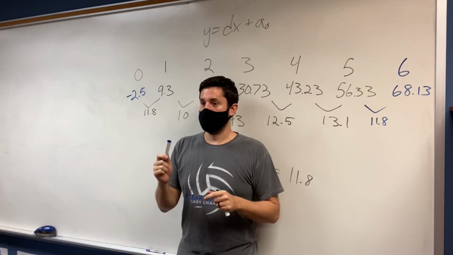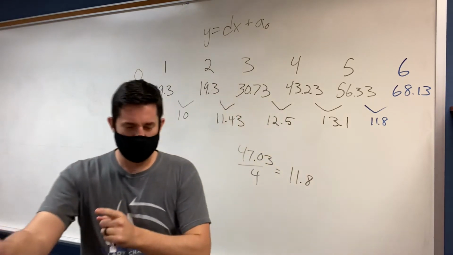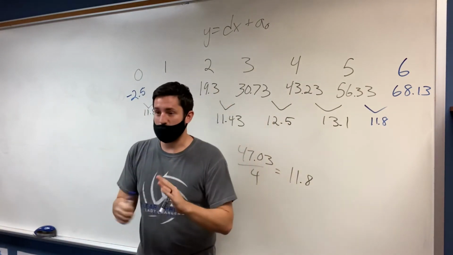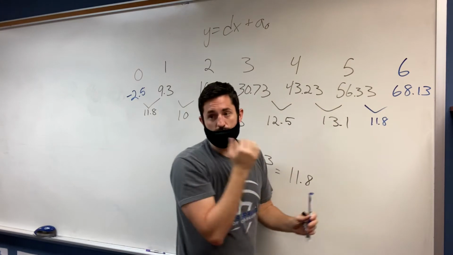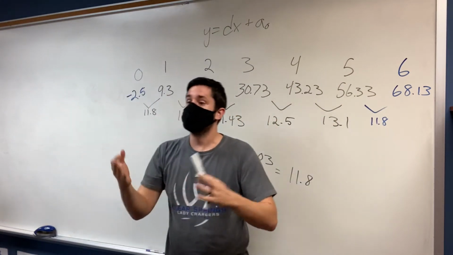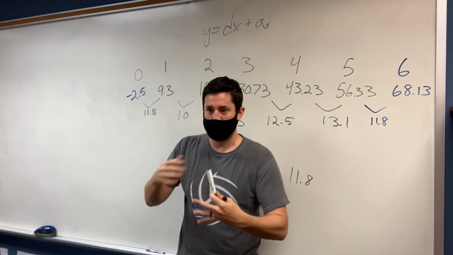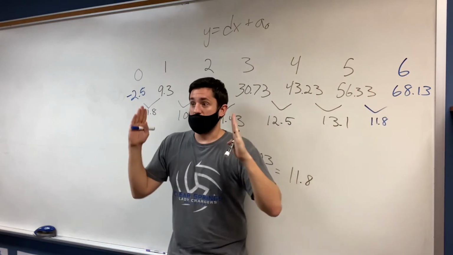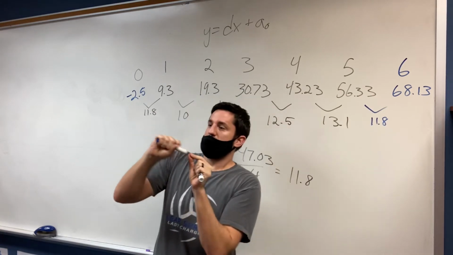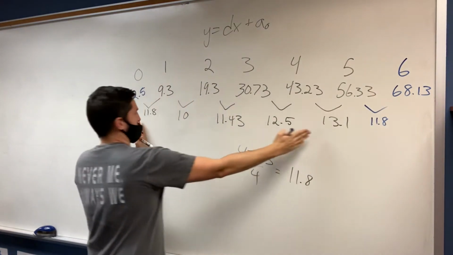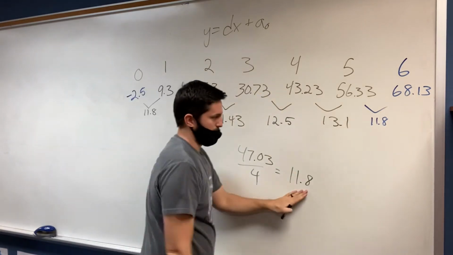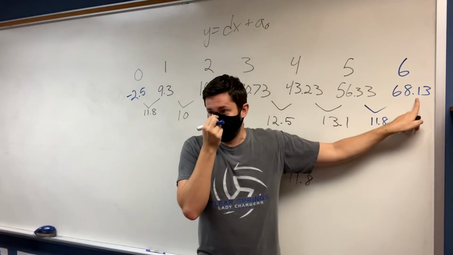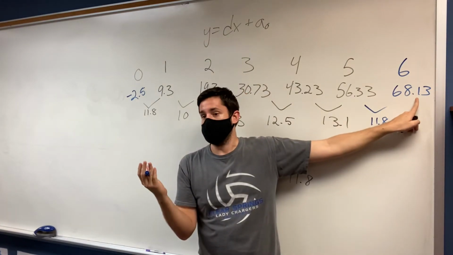It has to do with the could and the we don't know, right? The only data we were given stopped here, right? We don't know how much she made in the 6th hour, 7th hour. If we did, our data could get more accurate. We'll talk about that in a second too. But we don't know how much she made. So this is our best guess. We talked about extrapolate, which is to guess into the future. We looked at all this and we're like, the average would be 11.8. So I'm going to guess with 11.8 that she would be making this much. Would you be surprised if she made 70? Yes.